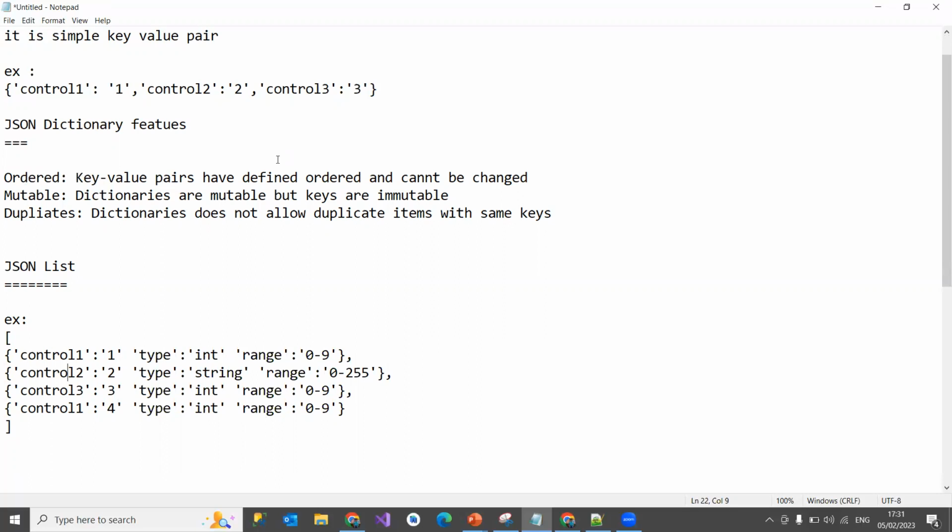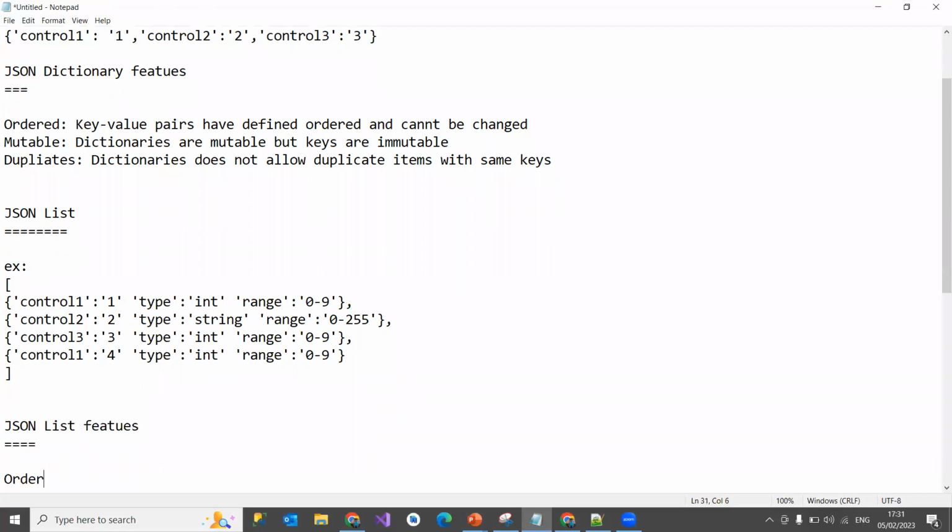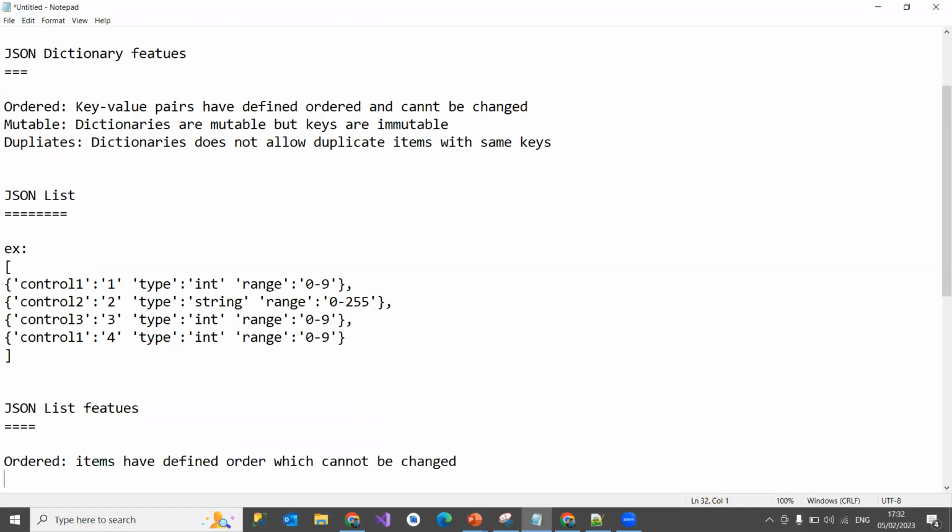Also looking at the features of the JSON list. If you look at order, items have a defined order which cannot be changed.